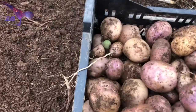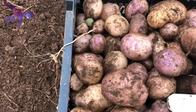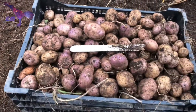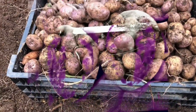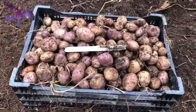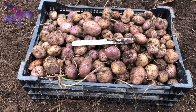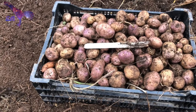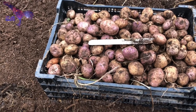Also, you can see here I managed to find one fruit that is definitely a Yog Shoggoth fruit, which is great because this is definitely a variety I'd like to get seed from, because it has a lot of tremendous attributes. It's the most vigorous variety I've ever grown by far. It's very resistant to disease and pests, and it is extremely productive. It keeps extremely well, has extremely high dormancy, and it cooks really quickly and has a great texture and flavor.